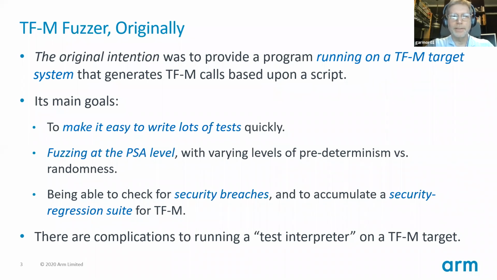Originally this was going to be a little different from how it has turned out. Originally I intended this to be a generic TFM application running on the target system that generates code like any other set of regression tests. Its main goals were, first of all, to make it as easy as possible to write a whole lot of tests quickly. Another goal, of course, was fuzzing, so random testing. I also wanted to be able to check for security breaches, data bleeding between PSA assets, and accumulate test cases into a regression suite for TFM.